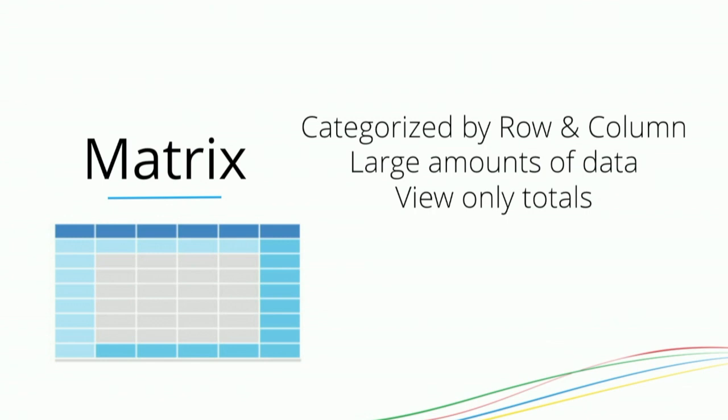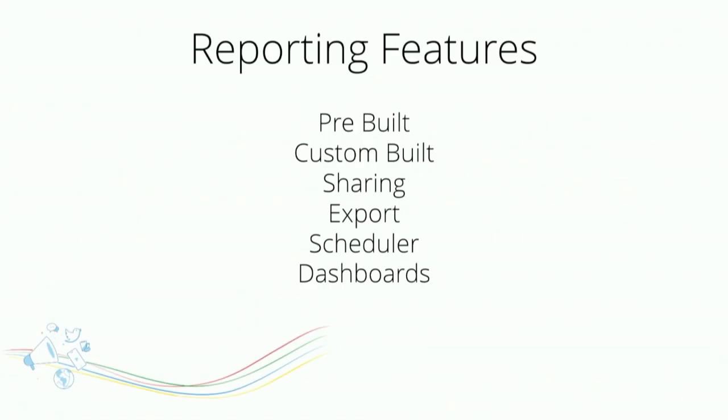And then down the vertical side, again, 1 more field. So you can do number of calls per month by reps. So you can have all the reps on the left side and all the months across the top, and it would give you the totals in between, and that's the matrix report. Right? It's good for looking at an overview or large amounts of data. You want to see the performance for the entire year. You probably don't want to see every single email address and every single deal name. You just want to see a total per month as your yearly performance. So that's why I like doing this for kind of end of the quarter or end of the year reporting.